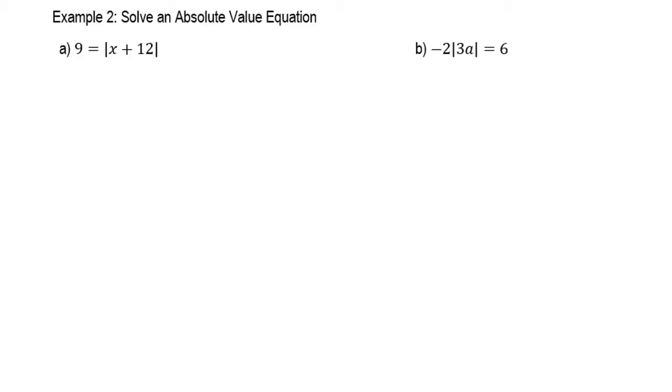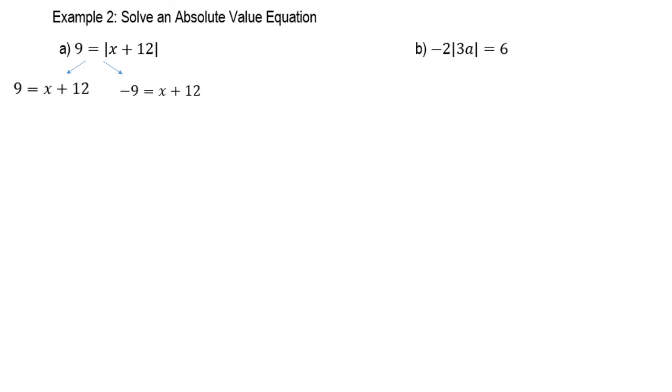Moving on to example 2, where we're actually going to solve an absolute value equation. Noticing that example 1 was an expression, there was no equal sign. Now we're working with equations. So looking at the first example, we have 9 equals the absolute value of x plus 12. The first thing we're going to do is split that up into 2 separate equations. Notice that the side with the absolute value bars, we just rewrite everything that's inside of them, and it's the opposite side that we have to take into account that the absolute value could be positive, so we have positive 9, or it could be negative, so we have negative 9.